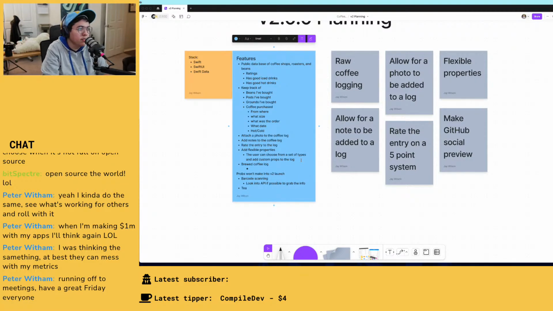Brewed coffee log, so different brew methods. I feel like this is definitely going to need flexible props, because sometimes you need to know the time needed, weight needed, ratio, stuff like that.